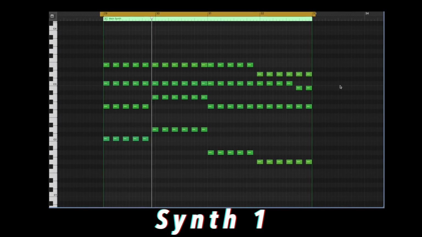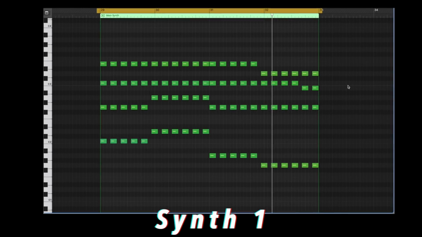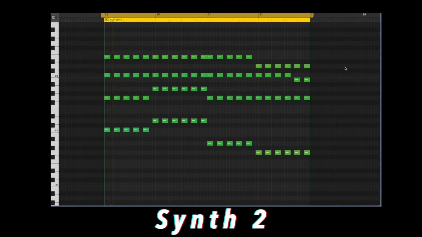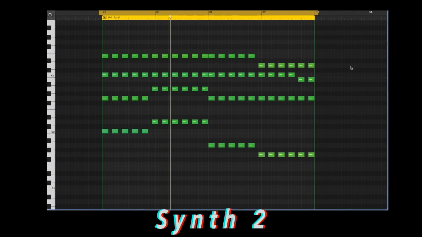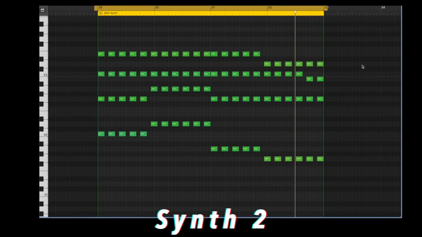First, let's talk about overall sound quality. So I made the same exact preset in both synths. Let me know if you can tell the difference between the two, and tell me which one you think is Serum and which one you think is Vital. So guess whichever one you think was Serum and whichever one you think was Vital.